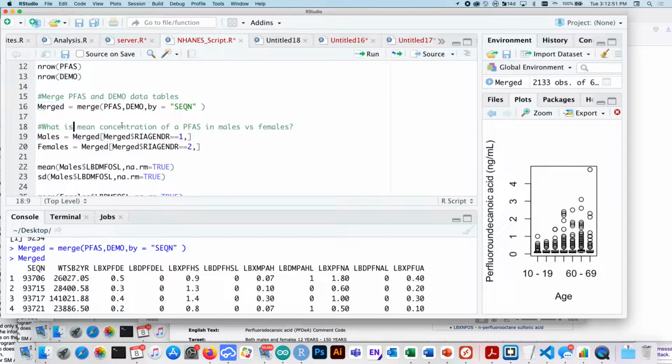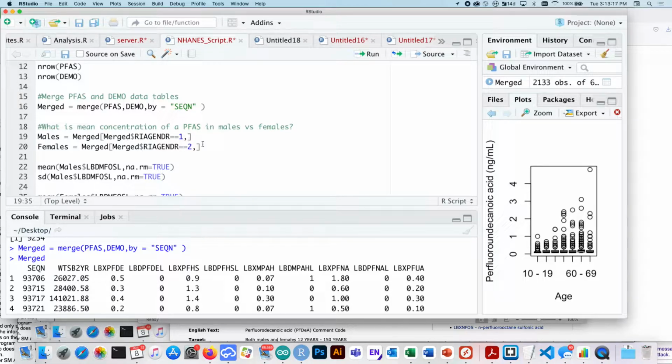All right. Now I'm going to ask, what is the mean concentration of a given PFAS chemical in males versus females? The way that we can do this is using a subset function in R, which is simply a bracket and a comma goes in the bracket.